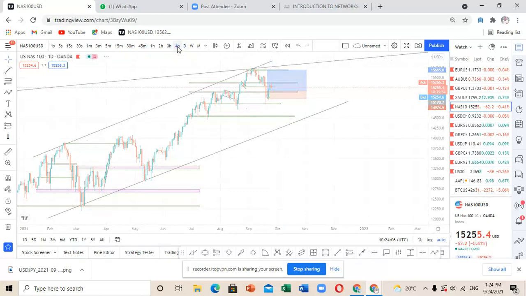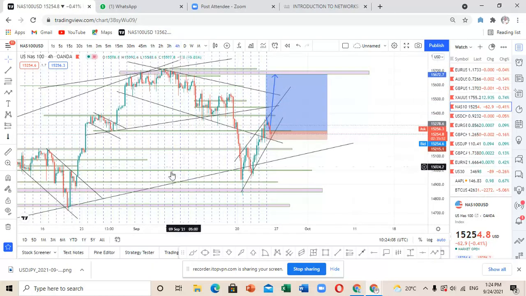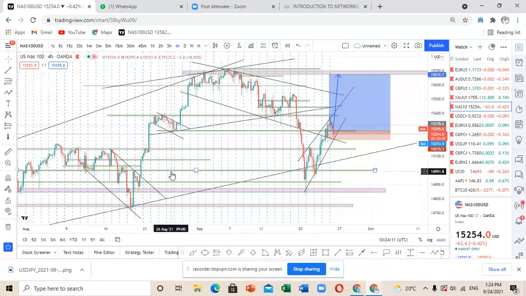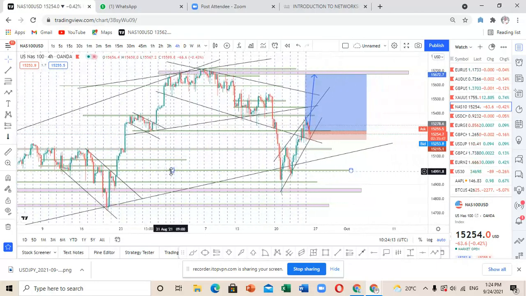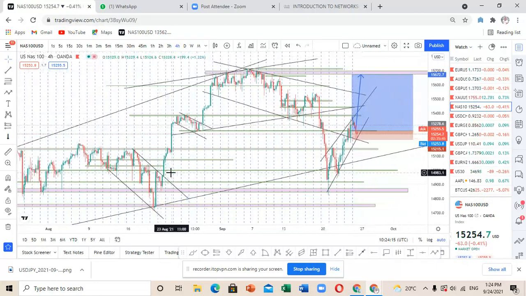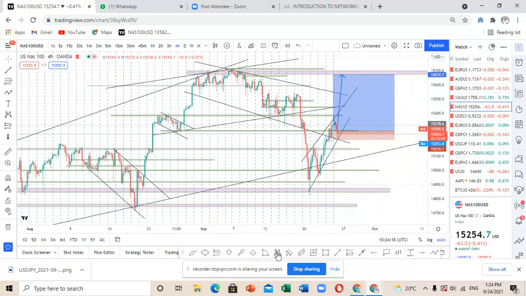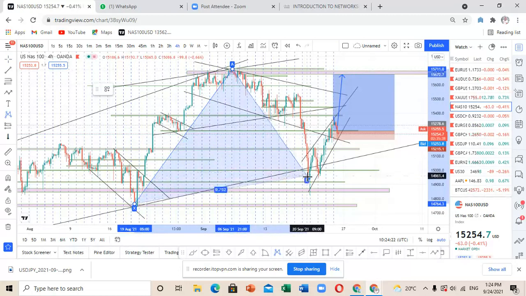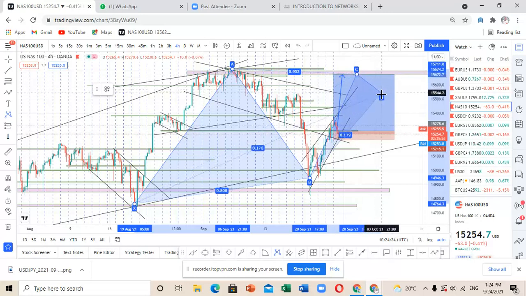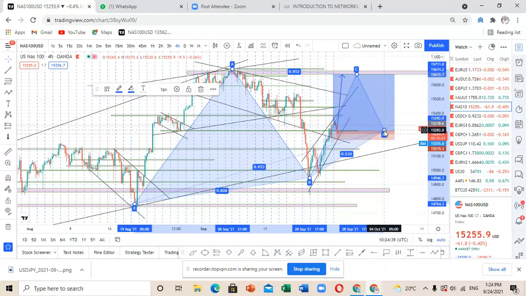So let us move into the 1 hour time frame. Looking at the market from the 1 hour time frame, what I'm expecting is that we are going to experience a kind of double triangle. You can see that the markets came from this particular point, rose up to this particular point, and came to this point of support. So we're expecting that the market is going to rise up to this particular point here. They may come back to this particular point of support before proceeding to higher levels.